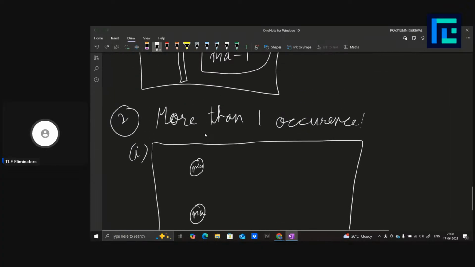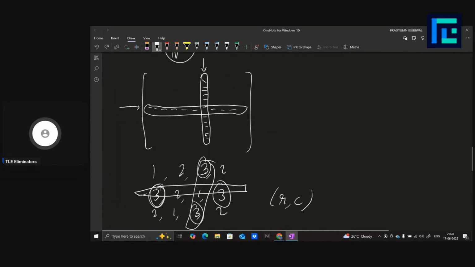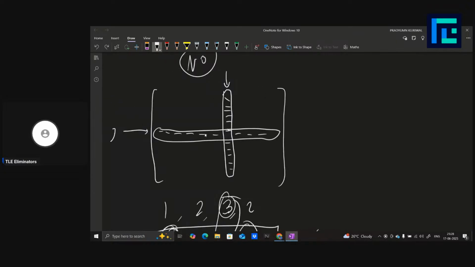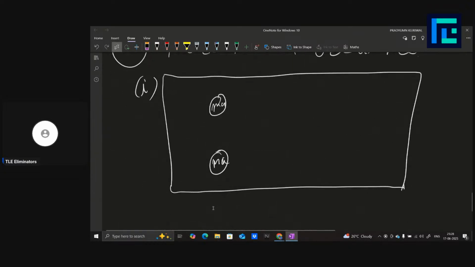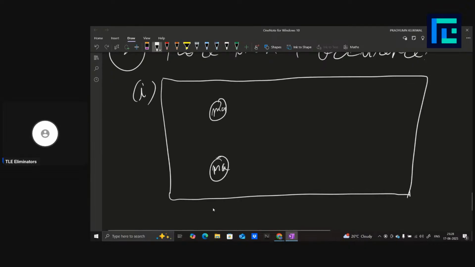To do the operation I need to choose one R and one C, right? But if I have two maximums that I just chose randomly, and they happen to be on the same column, that means definitely I'll take my C as this one.